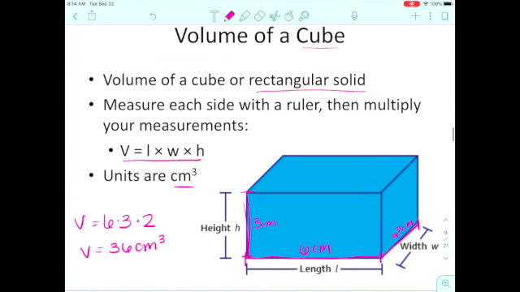You can do that for a cube too. This was just a rectangular prism. But a cube, the nice thing about a cube is that each side is the same. So if you had a cube where each side is the same, so let's say this is 1.5, you would just do 1.5 cubed. Not 1.5 times 3, but 1.5 times 1.5 times 1.5 if you had a cube, because each side is the same. Okay?